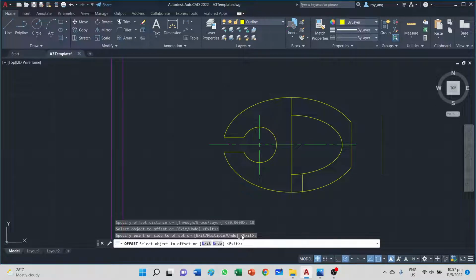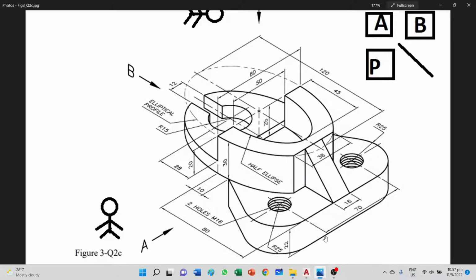Then let's look at the drawing. You can tell that from the center line, you can offset by 35 in the y-axis, and in the x-axis you offset it by radius 25, because imagine this radius here that you see is R25.